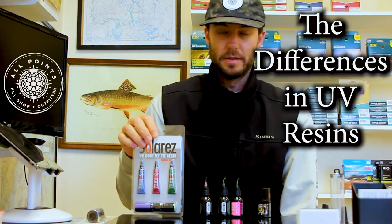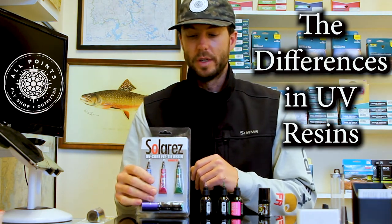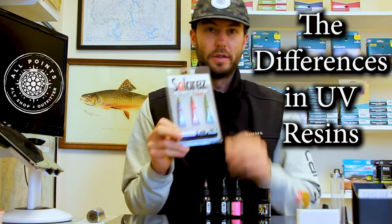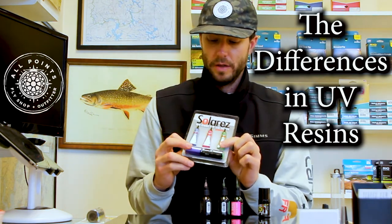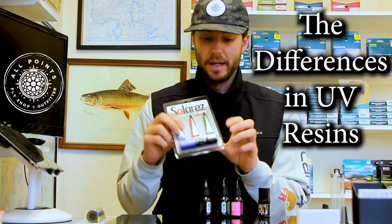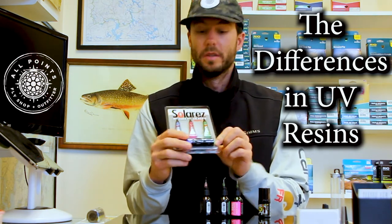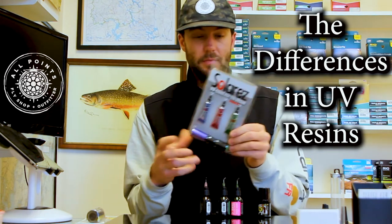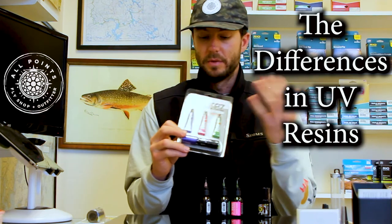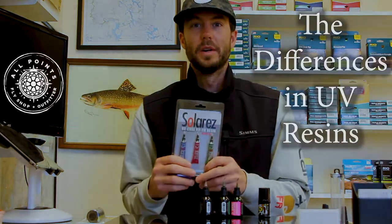If you are new to this and you've never tried UV resins before and you're looking to step out of the basic head cement game, this is a really, really good product to start off with. It has three of the ones that we've talked about today: the thin, the flex, and the thick, and it comes with a UV flashlight that works really, really well too. Replaceable battery, and this is darn affordable at basically $35. So if you're looking to get into it, you've got all the different ones that we've talked about, including the light, and you can start your tying in flex, hard, thin, whatever you want to do right off the bat.